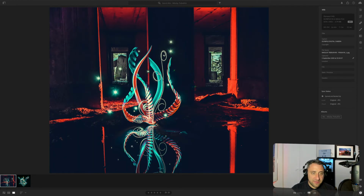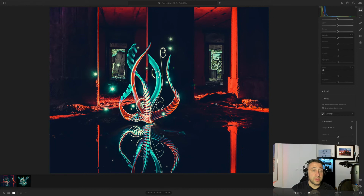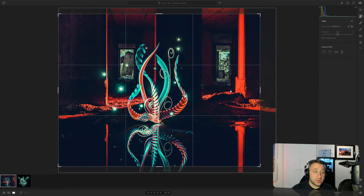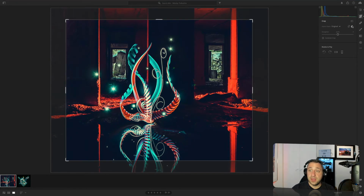Moving on to the artistic feel, I think that will follow just what I said about the technical point of view. I would definitely straighten the walls. That would be the first thing I would do. So let's see if we can do that. Yep. That will bring us to the point where we probably would want to be a little bit closer to the whole subject and get rid of some of the walls.